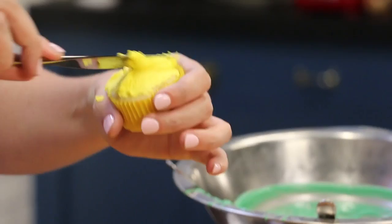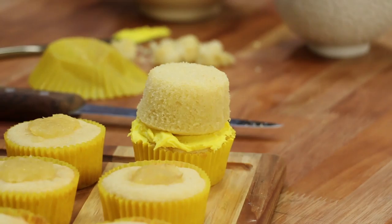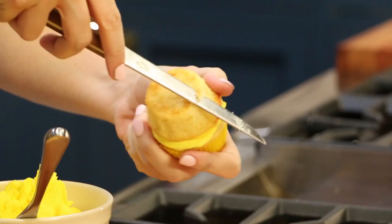Now onto the frosting. Using the back of a knife, pop a nice amount of frosting on. You'll notice I'm supporting the cupcake wrapper with my hands to make sure I'm not bowing it out or having it come away from the cupcake. Then take one of your other cupcakes, unwrap it, and place it upside down on top. Do that to all of your cupcakes, then pop them in the freezer for about 10 or 15 minutes so they get really firm and that buttercream sets beautifully.